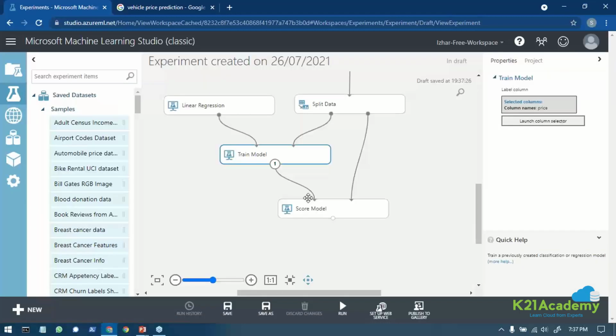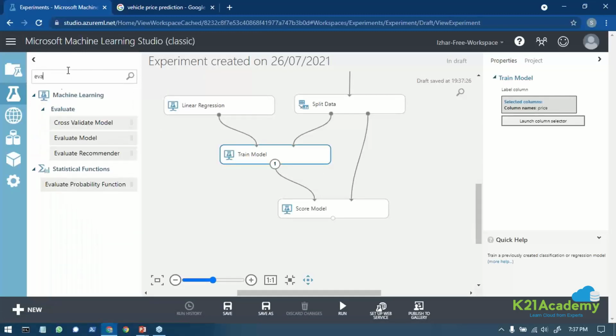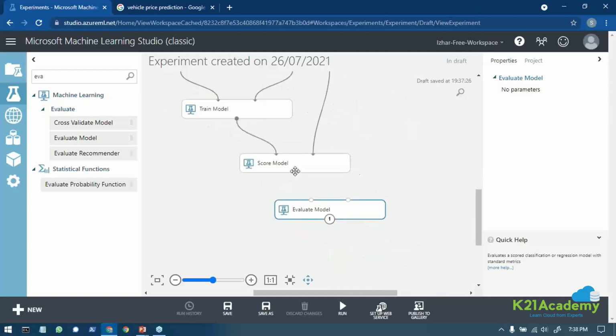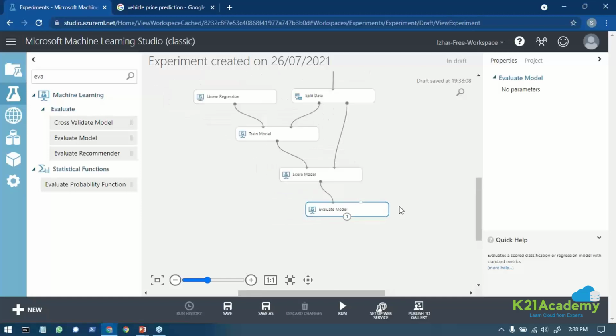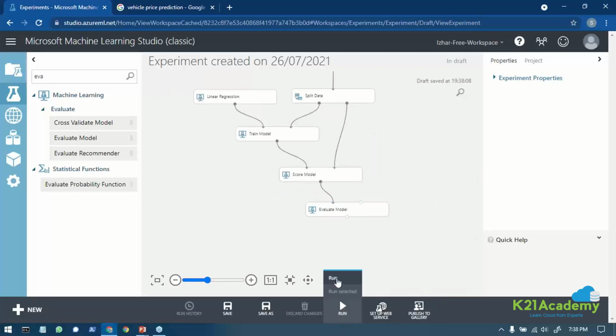Once we are done with this, let's also get our evaluation model over here, and connect this over here. Now we are going to save this, and as I mentioned earlier, give it some time. Once this is done, we are going to run our application.